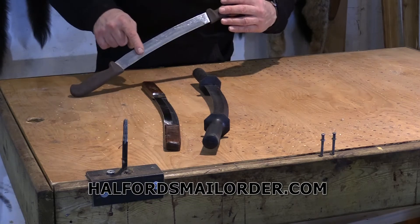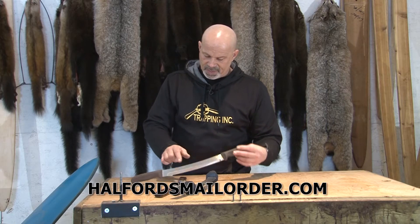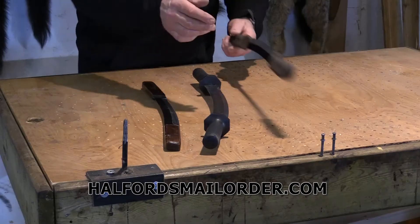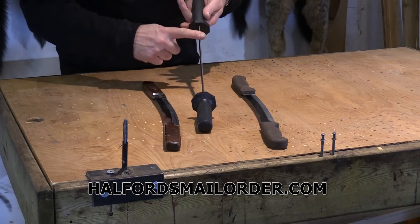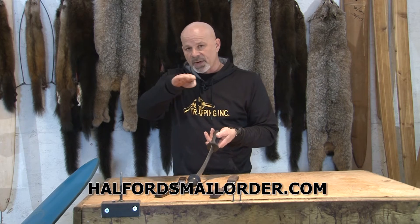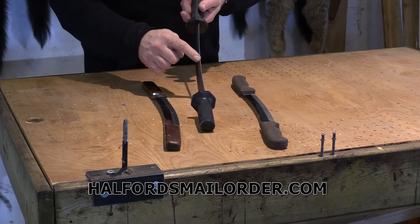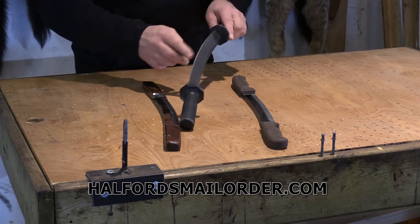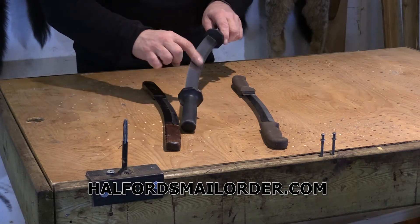If you take a look here, you can see on these edges — if they're ground on just one side, the other side is flat. This particular knife is sharp on both edges, and I don't like that. My preferred knives are like this one right here: the back side is dull, but it's actually very square-cut across, just like you'd sharpen a hockey skate. So it's actually those two edges that work when we're pushing the fat off. The other side is sharp and ground on one side only.